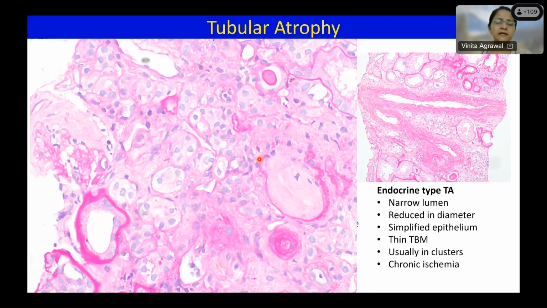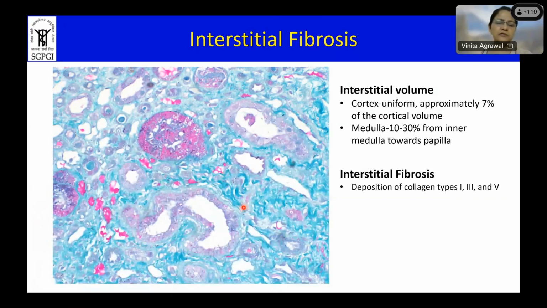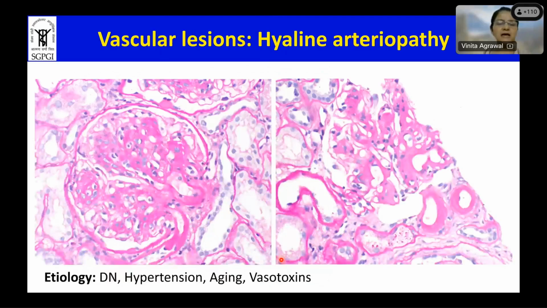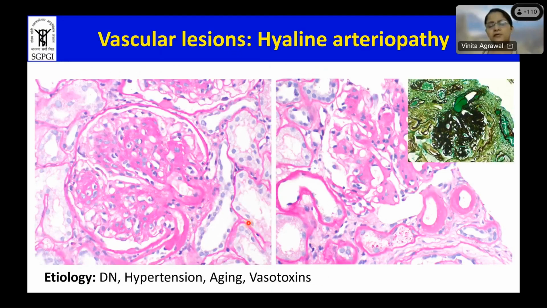As I said earlier, we use Masson's trichrome stain to look at interstitial fibrosis. It is important when there is expansion of the interstitium to look at interstitial fibrosis, because it is a very important prognostic factor. Of course, the vascular lesions are the hyalinosis, as I showed you earlier, and hyalinosis will appear green in silver methenamine and will not be black. Okay. So these lesions will again be taken up by Dr.